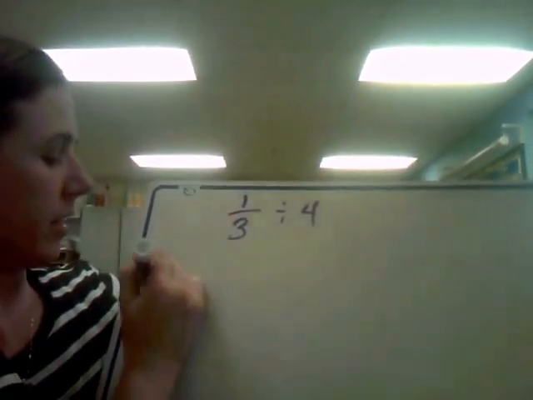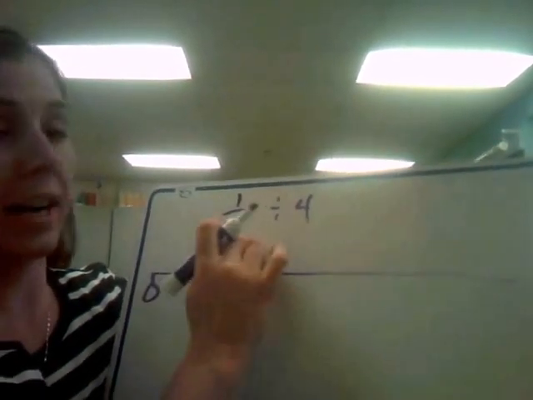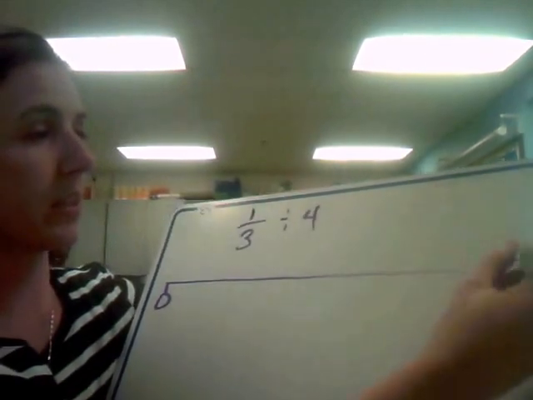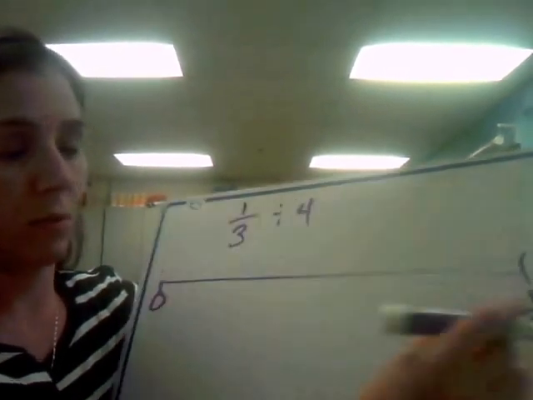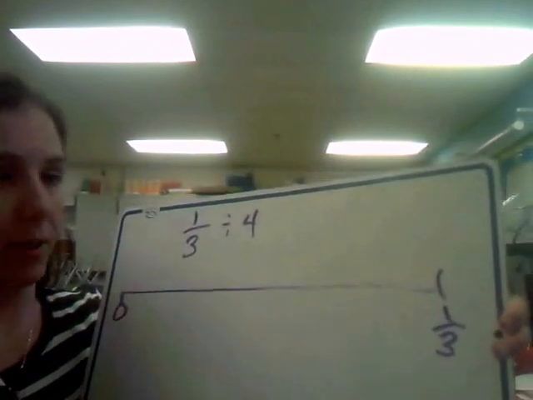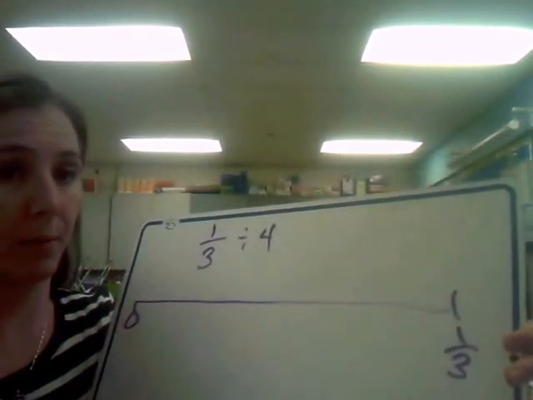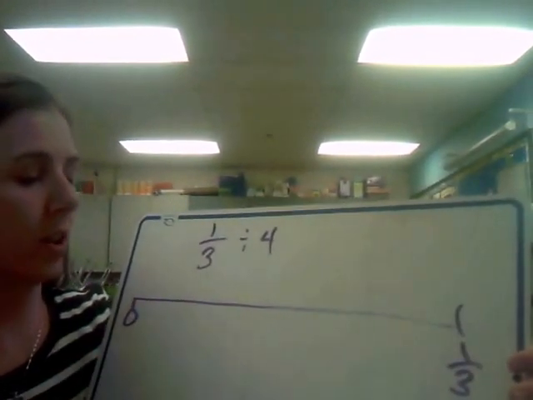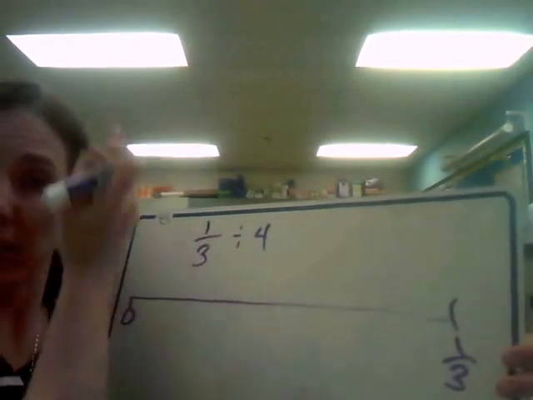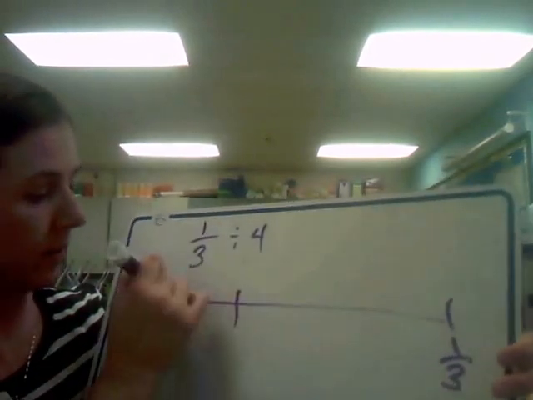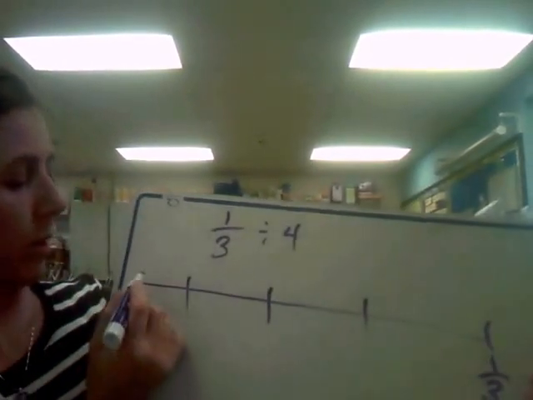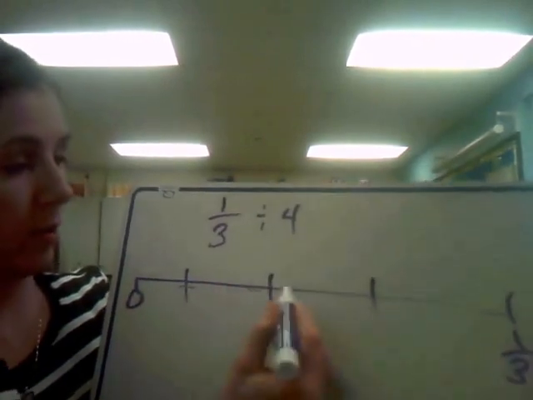So the problem is 1/3 divided by 4. On a number line, it is the 1/3 that we're actually starting with, right? That's what's being divided up. So 1/3 is actually what goes on the number line, not the whole number, whereas last night it was the whole number being broken into that many parts. So it is 1/3, and it is being broken into 4 parts. I do need 4. So I've got, here's one part right here, 2, 3, 4.